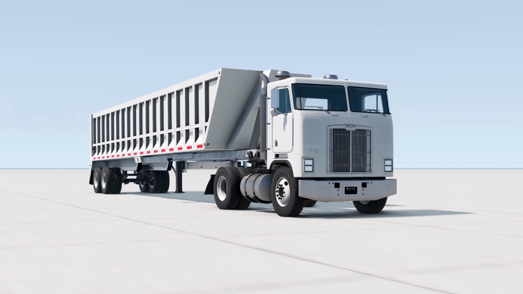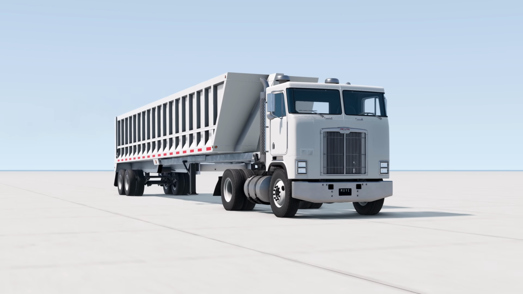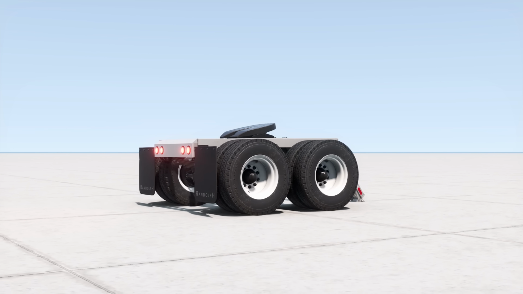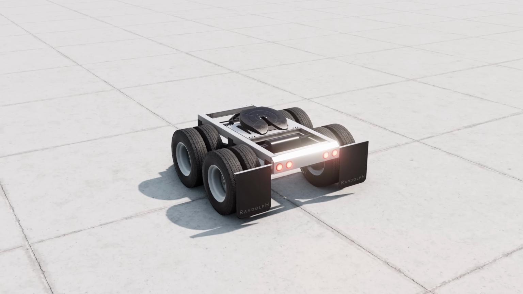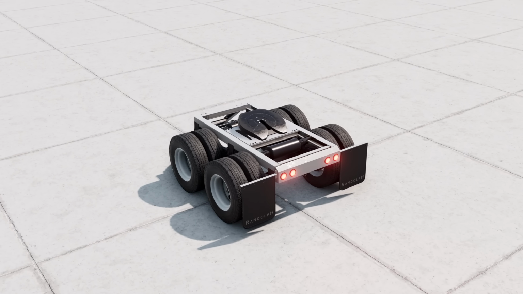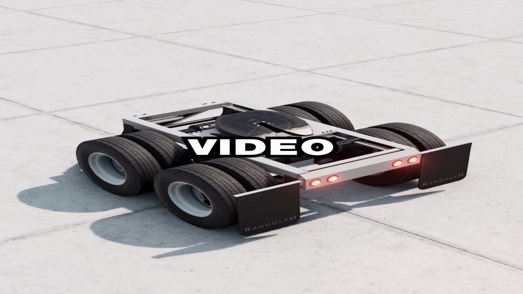This bad boy comes in 3 different axle configurations, and yeah, the only thing missing now is an easy way to load it up. Excavator. And finally, we have this, the trailer dolly. This is like the trailer equivalent of your USB-C to USB-A dongle, and it enables the creation of long road trains, which I will definitely not abuse in an upcoming video.